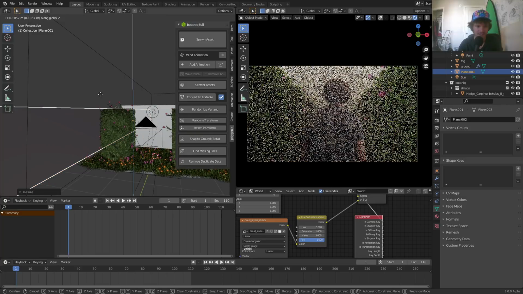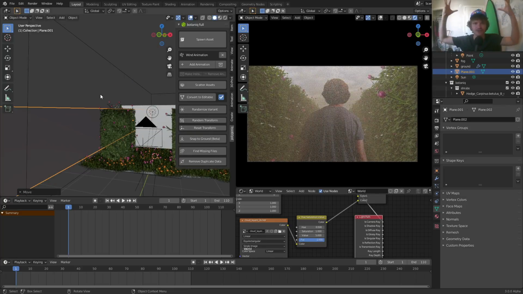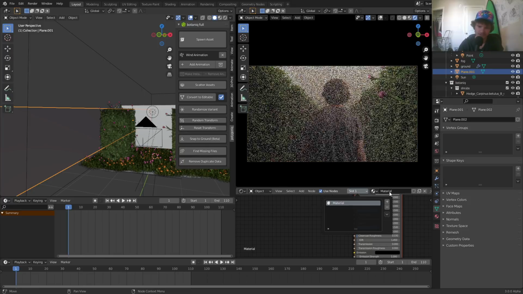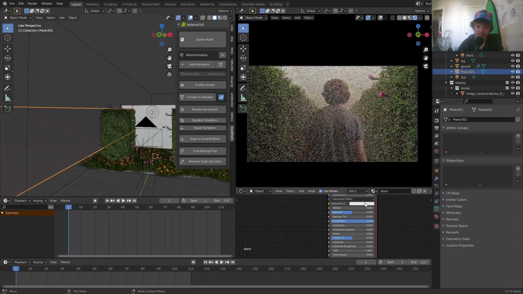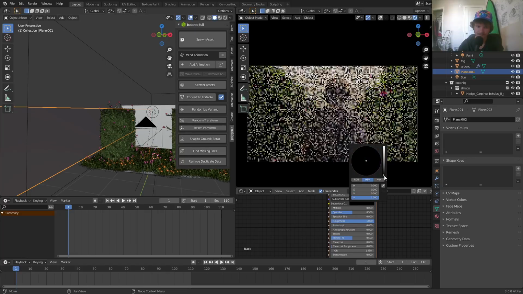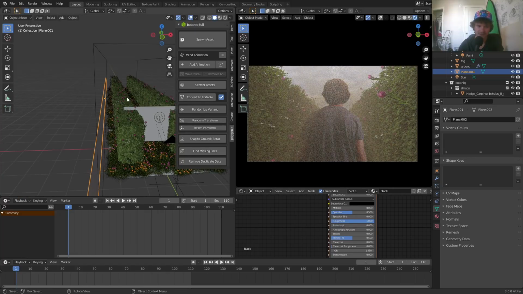So I'm just positioning it like that because you have to imagine we have an HDRI. There's light coming from every angle. So we want to block off light coming from certain sides. For this, I'm going to give it a black material. So we can just call it black. And for this, make it rough and make it black. And now there shouldn't be any light seeping through this side.